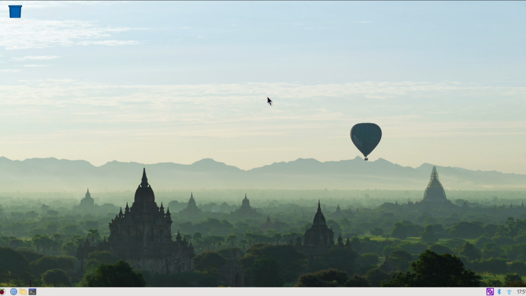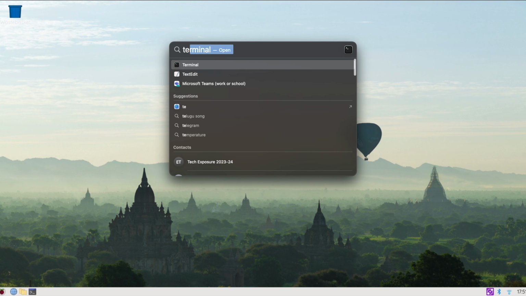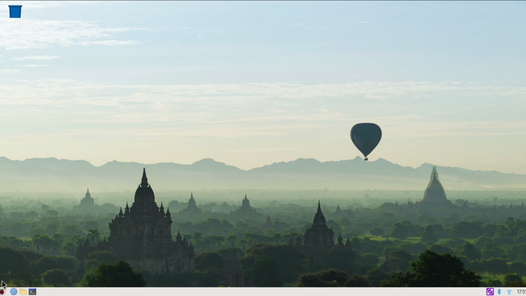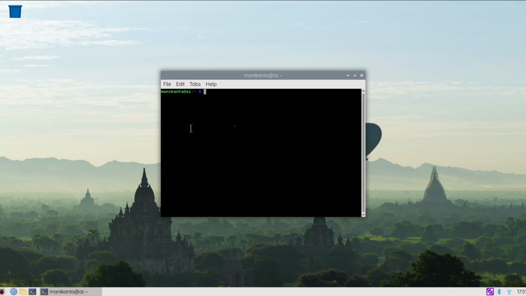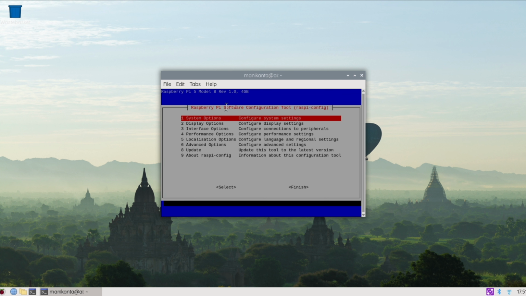And one more thing, just go to your terminal. We did not configure the Raspberry to boot from USB first, right? In the previous step we have done it through Imager and the secondary SD card, but here we have our Raspberry operating, right? So we can do it from inside itself. So what you do is sudo raspi-config, this is the command.